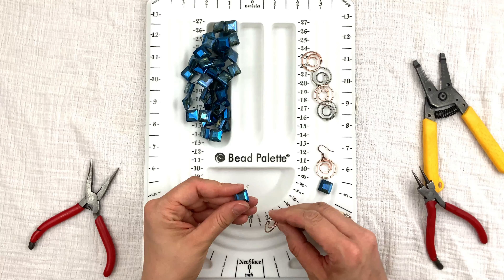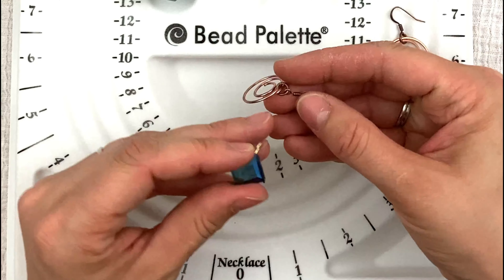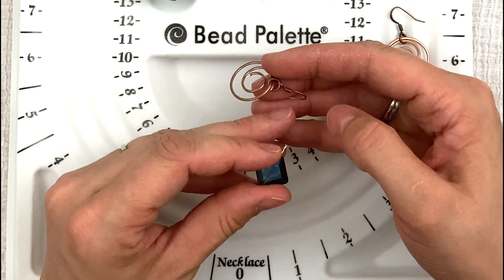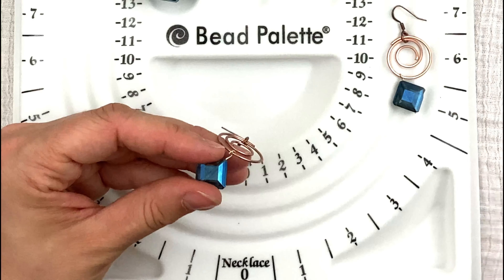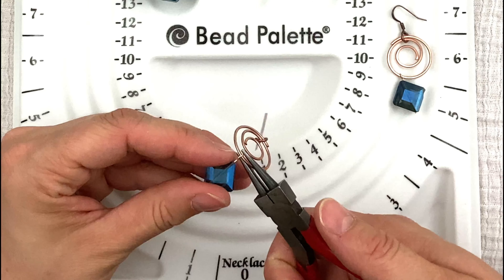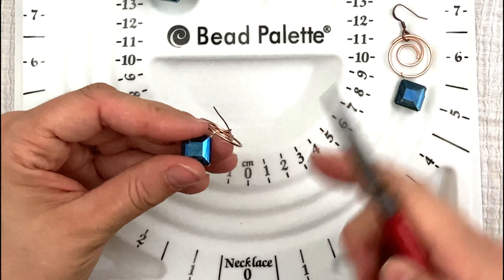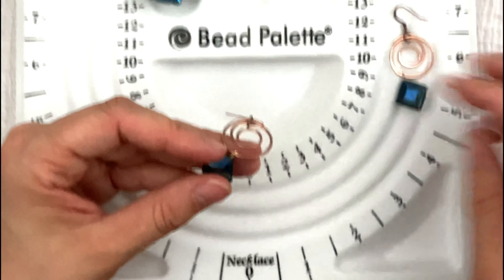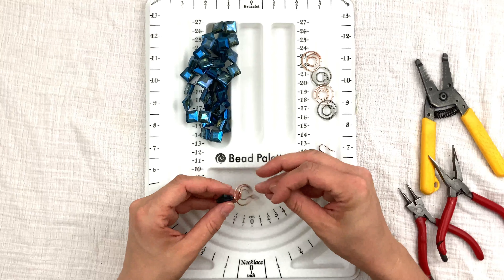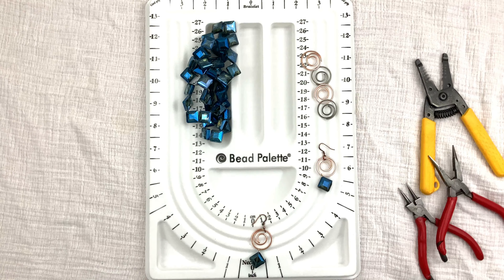Twist the wire around, leaving a small gap. Then take your paper clip and make sure your shepherd's hook is not moving around — it needs to stay on one side. Put the bead loop onto the paper clip and then close it up. I actually put my bead on the wrong side the first time and had to redo the whole thing, so make sure the shepherd's hook stays in place.